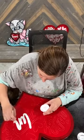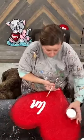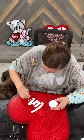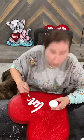Now, this one is a lot of script liner. So if you're not super familiar with your script liner before this pattern, you will be after.